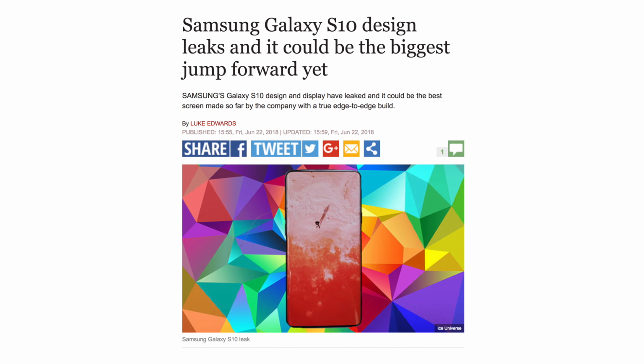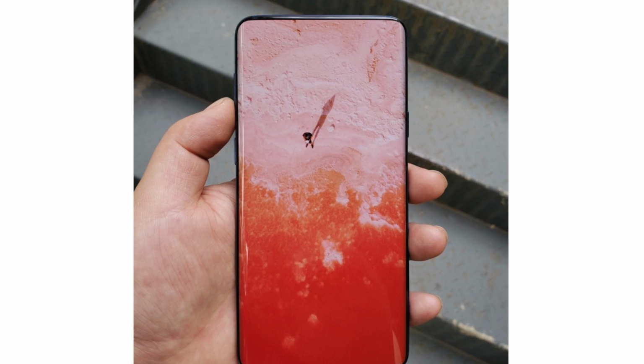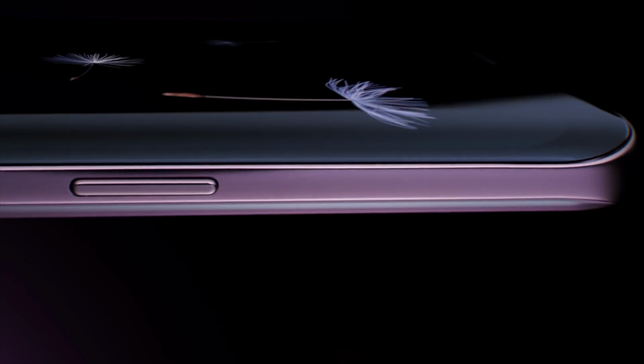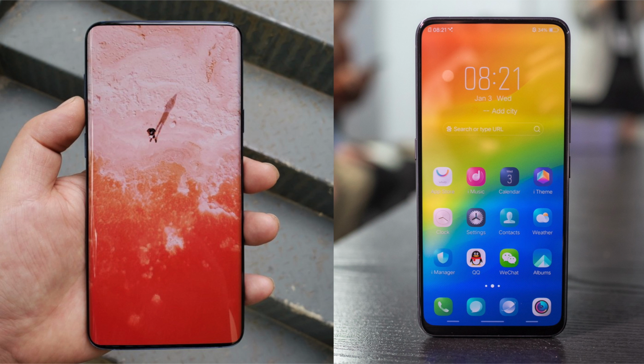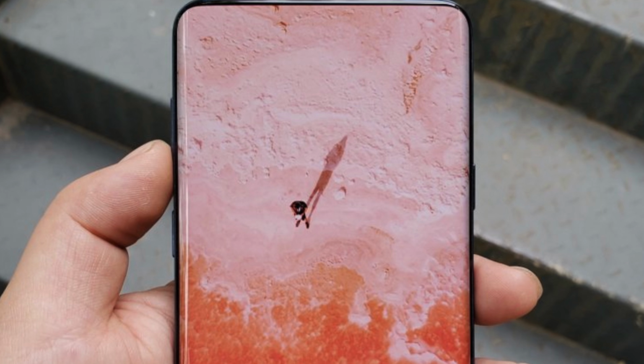In terms of form factor, it's very much along the lines of what we would expect. Large display, a curved screen, like previous Samsung flagships, and even slimmer bezels than the most cutting-edge phones today. On that basis alone, it'd be pretty easy to reach the conclusion that this has a fair chance of being real, maybe a 40 to 50% chance. But if we then look at some of the other factors, plausibility really starts to take a dive.